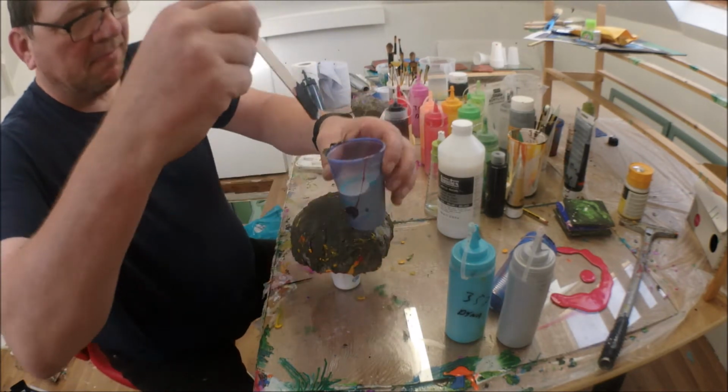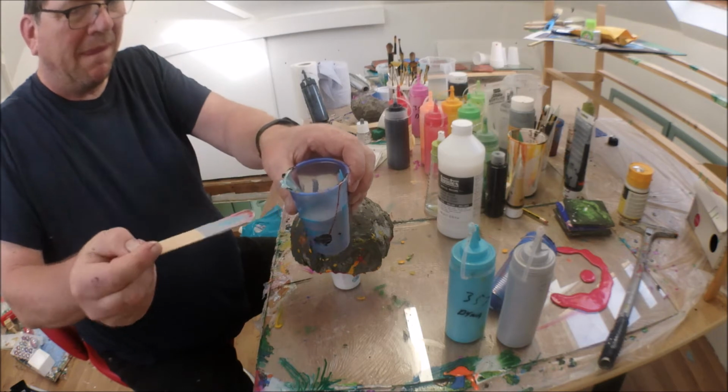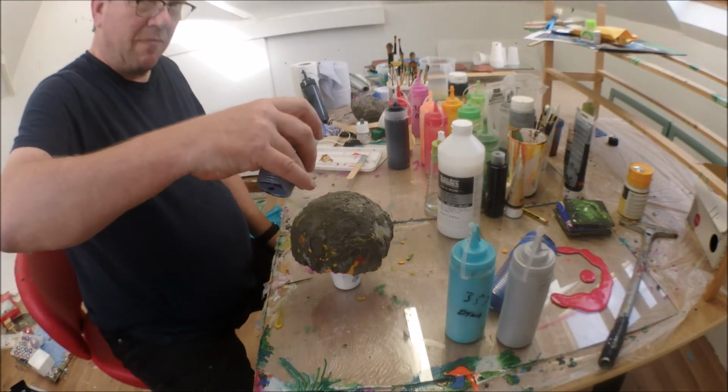Now grab yourself a lolly stick. Again, I reuse these, just make sure the paint doesn't fall off. Cut some little crosses in there, scrub it up. You want wiggly stripy paint. Well, you can want whatever you want really, but I do wiggly stripy paint. Once I've got that, you pour it on.